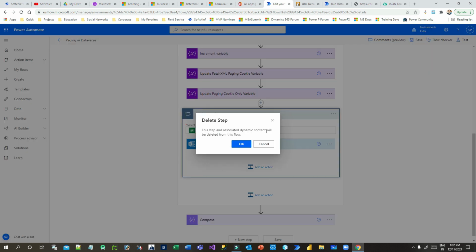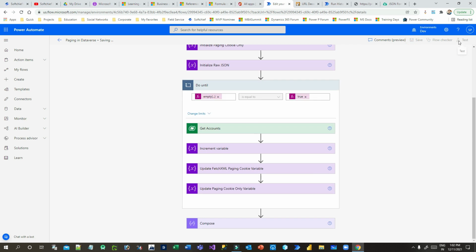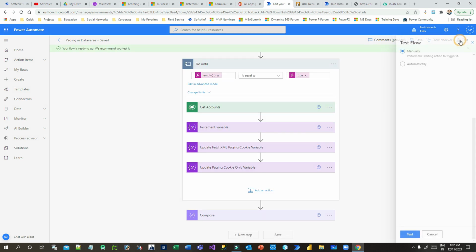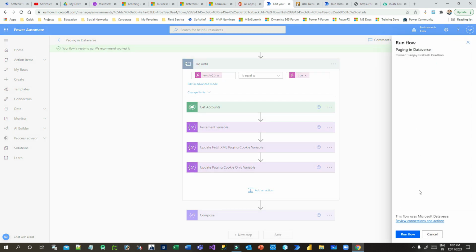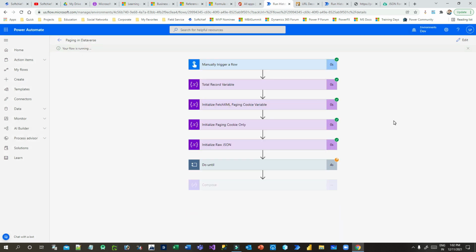Let me delete this. I just want to show you how it is returning the data. Let me save and test it. Let me click on test, click on manual and run the flow, and done. Now all these steps are executed.